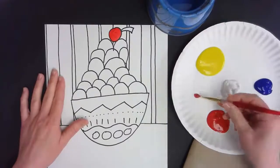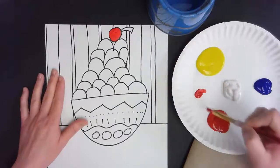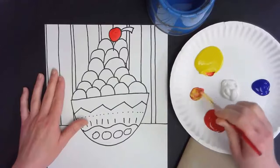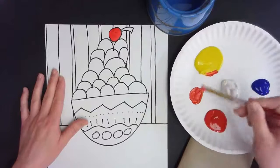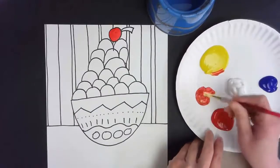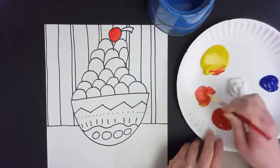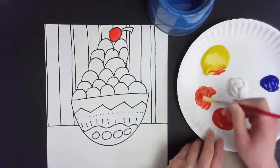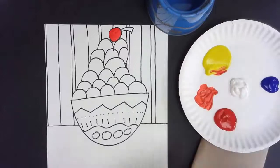Next I'm going to move a little bit of my red to the center and then get a good scoop of yellow and mix, mix, mix because my next stage is going to be sherbet orange. My red is super pigmented — it has intense pigment — so I need a little more yellow than red since my red is just darker. All right, that looks like a pretty good orange.